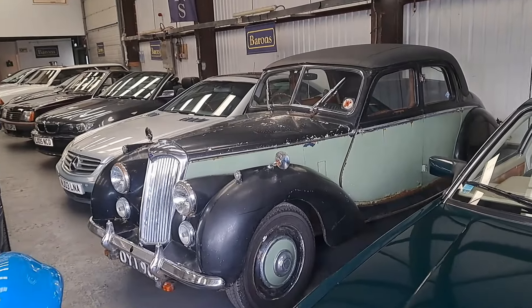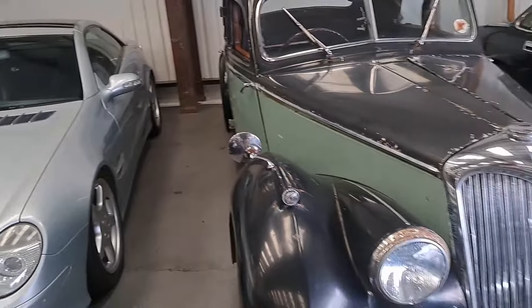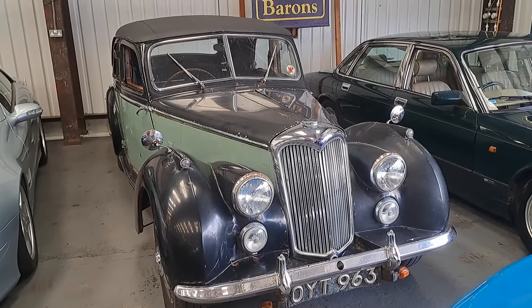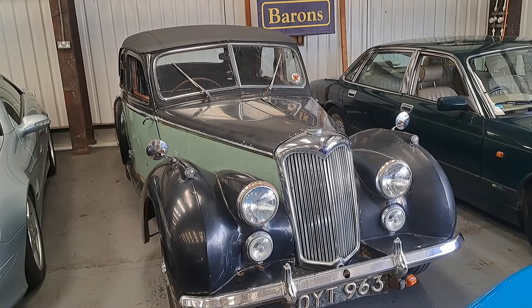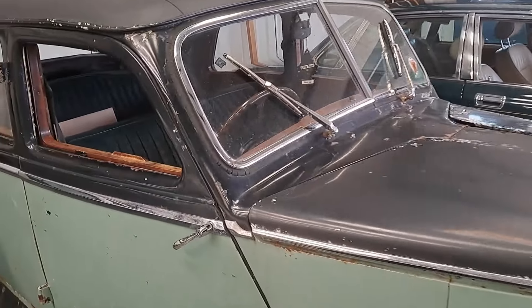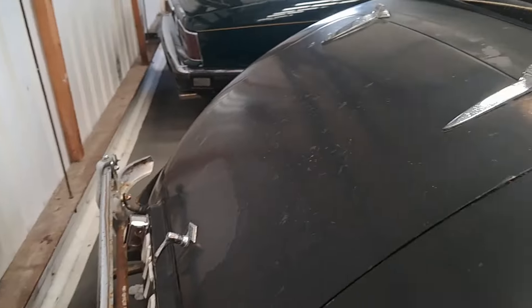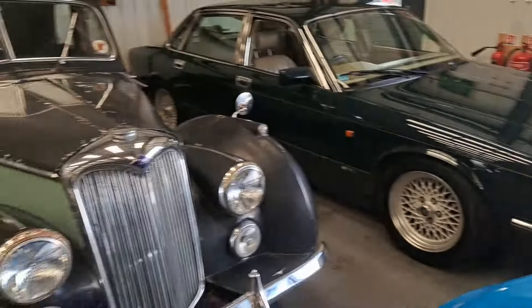Another 1950s classic here — a 1954 Riley RME. I always get confused about what series these are, because as far as I'm concerned all the RMs pretty much look the same, but they are different. This one is going to need a bit of work. It was used as a wedding car until about 25 years ago, then rediscovered in a barn in 2017 and featured in Hastings Sports Lab magazine. The estimate is only £3,000 to £4,000. There are receipts for work done. Loads of wood on these old Rileys — you could leave it as it is, and it's all part of the car's history.